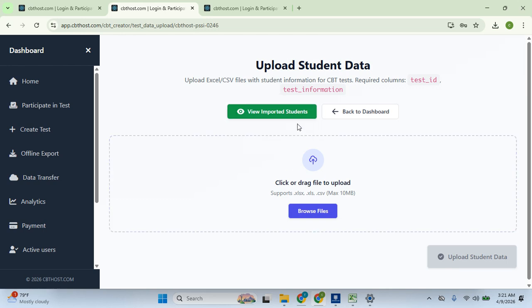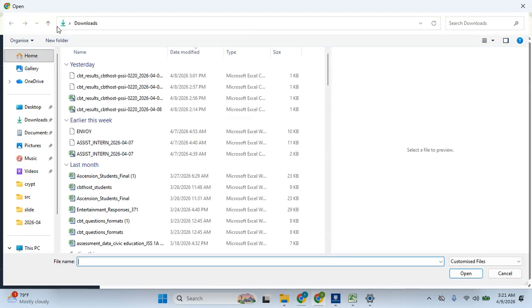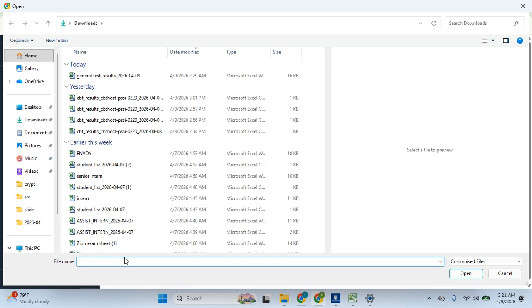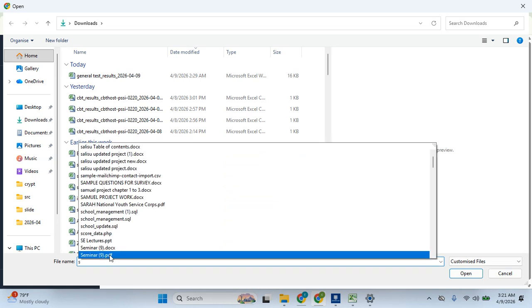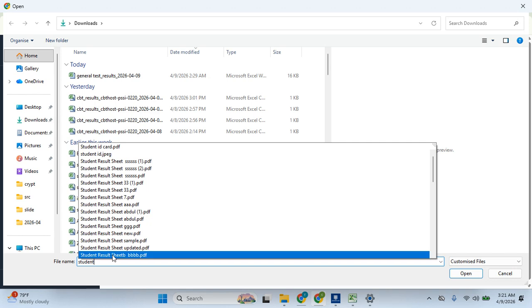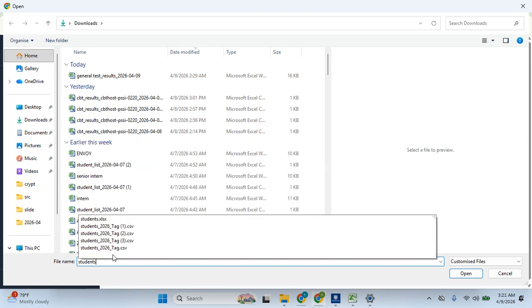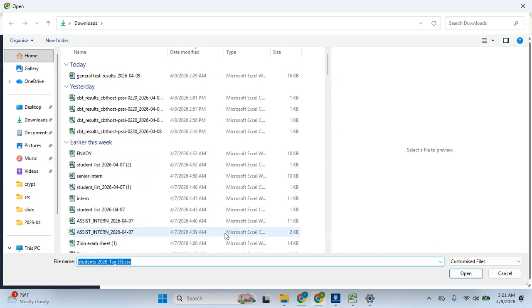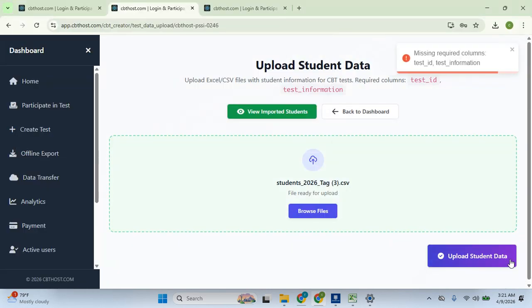Now let's import some students. I have a list here. Let me see if this list will work. If it won't work, I have to open it and edit the header.